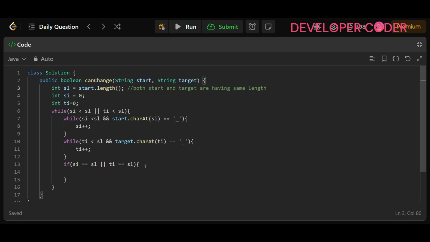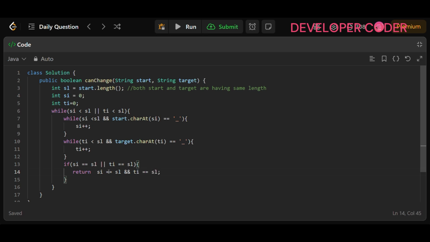So if start index is equal to start length and target index is equal to start length, then in that case simply return true.